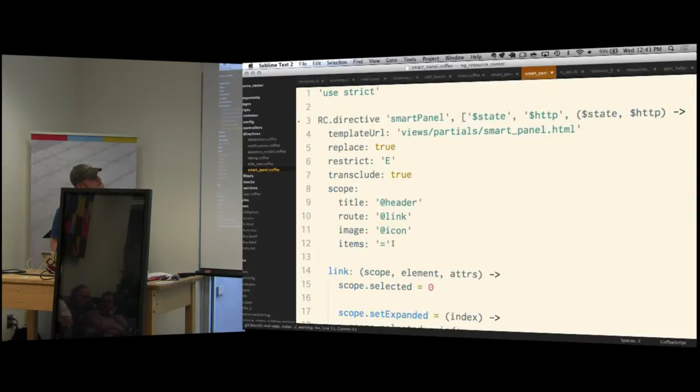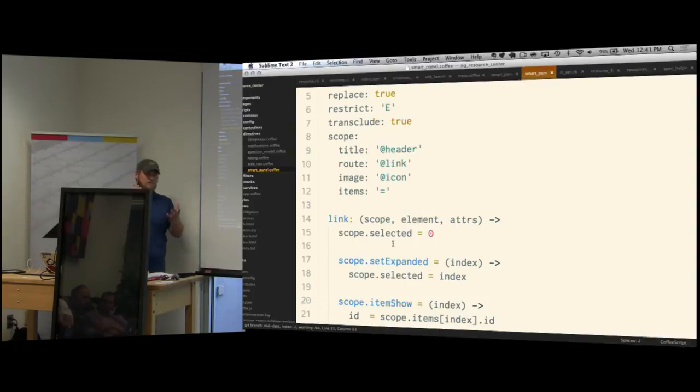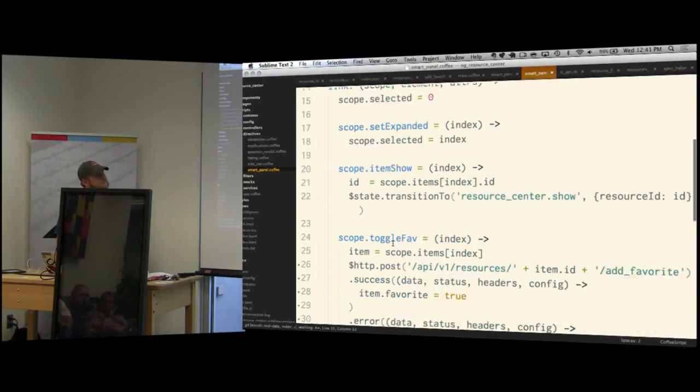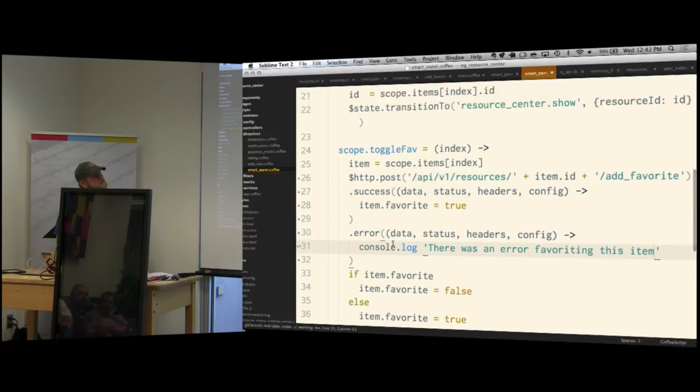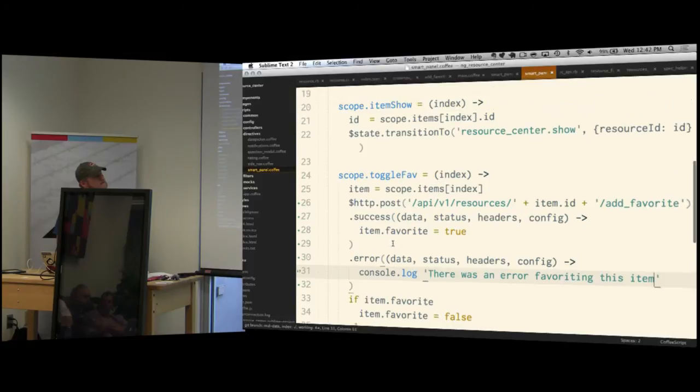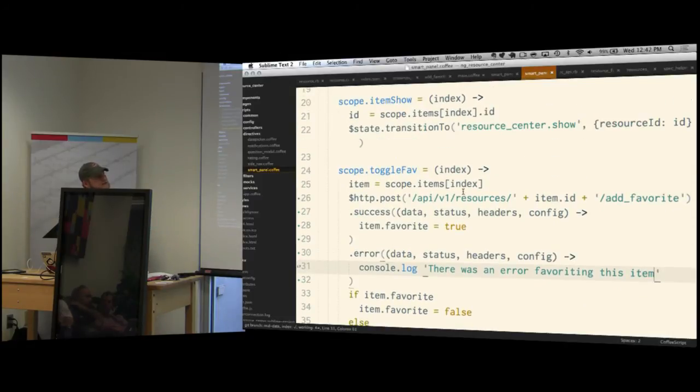And then the other one in here, we call them smart panels, but it basically pulls a list of 5 items from the server, and then you can expand one item, and then it collapses the rest. So then we're watching all that with a bunch of other stuff. And then this has been my current focus. We're finally getting away from the design and prototyping stage and getting to talking to some real data on the server, which is the API v1 resources. It is connecting through the connect proxy back to the Rails server I have running locally so that I can test them independently.